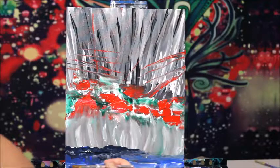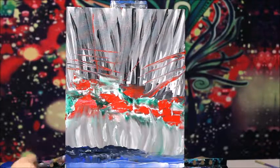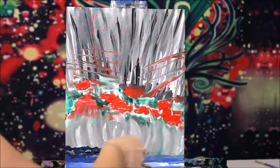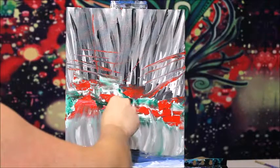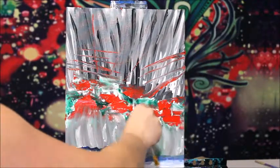And that's really what I'm trying to accomplish right now with this painting, where it comes from a really dark blue and then into a lighter blue. And it's messy. It's not like this beautiful picture, but it is 100% expressive and expressionism. So, I mean, that's what makes it beautiful.